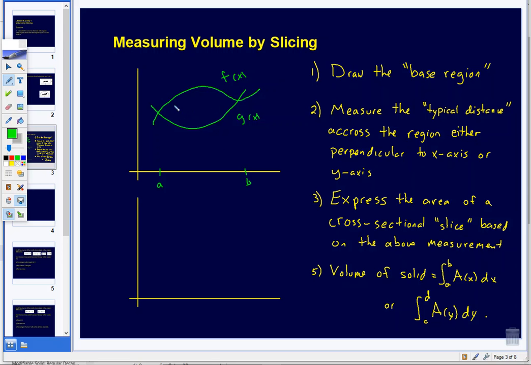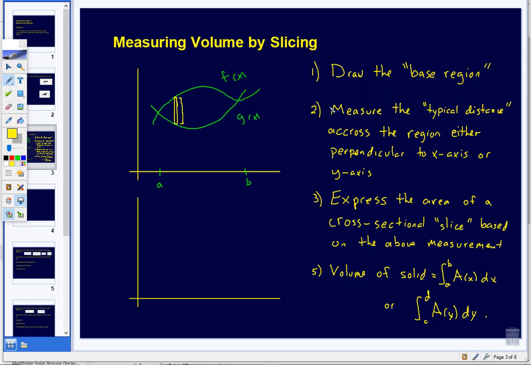You're either going to make the slices perpendicular to the x-axis, which would mean the slices in this picture will be vertical. And so if I do that, slicing perpendicular to the x-axis means a typical slice is right about there. And because we're going to be making volumes, let's make a tiny little rectangle here. But that is your slice. And so we want to know what that distance is.